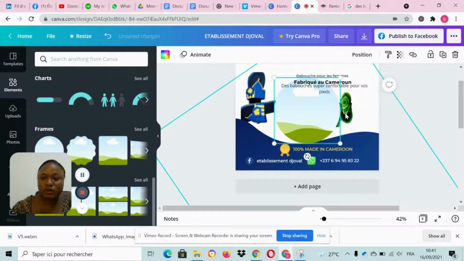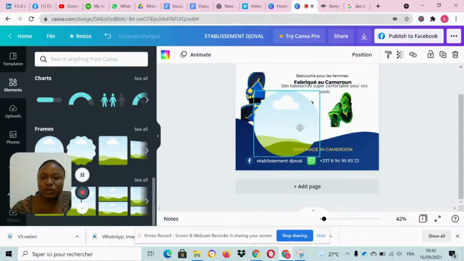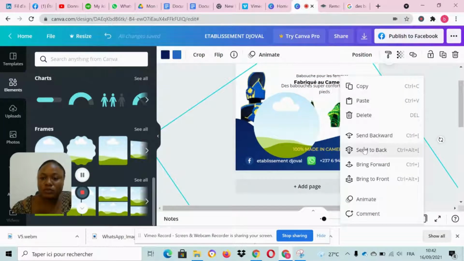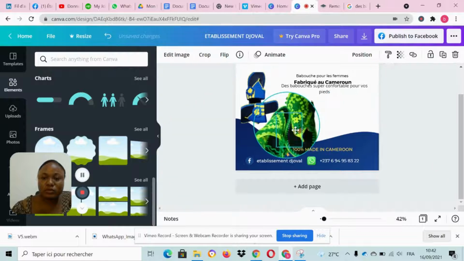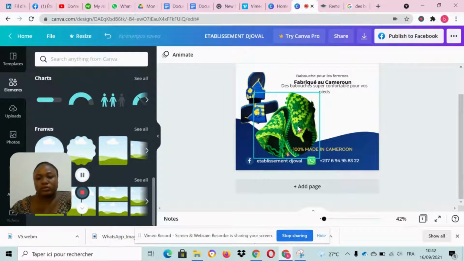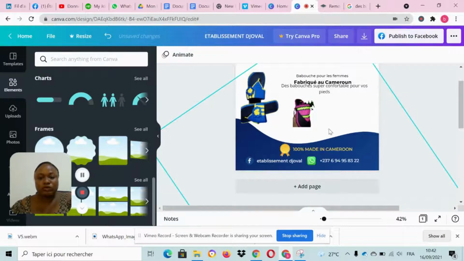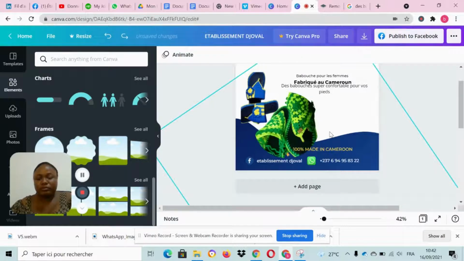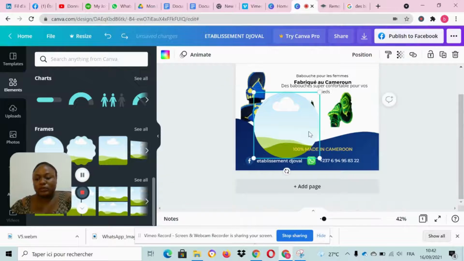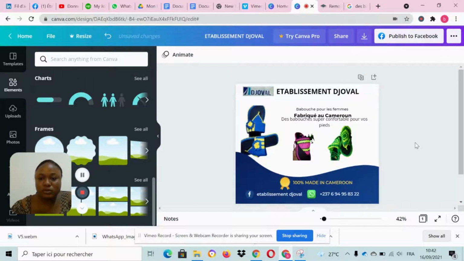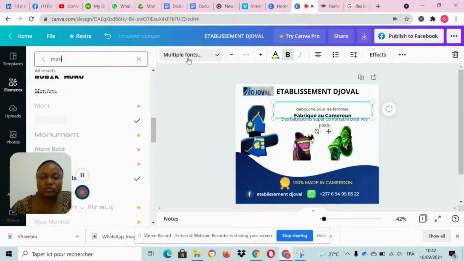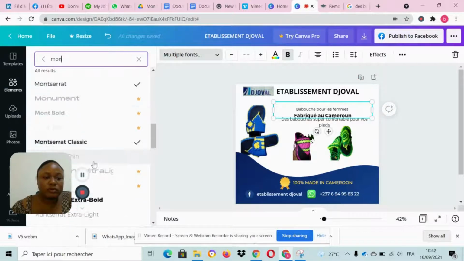Just leave it like that. Why is the image so big?